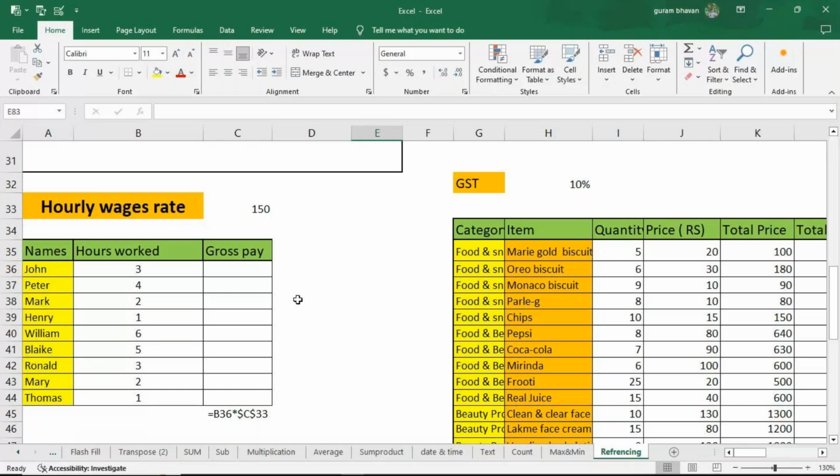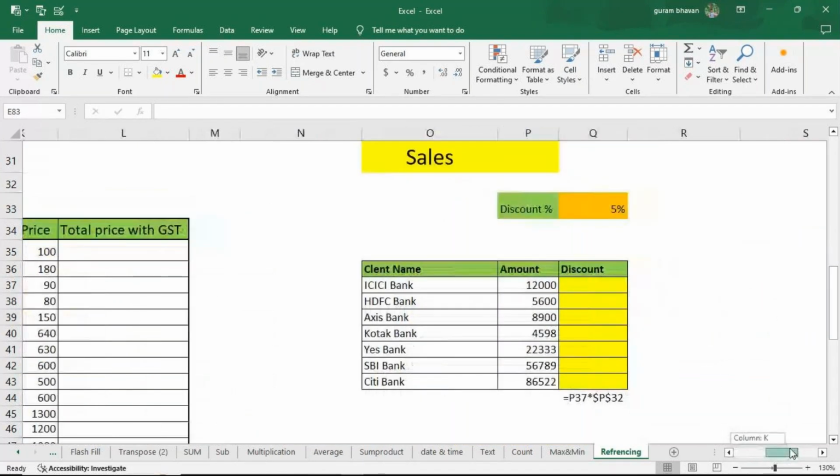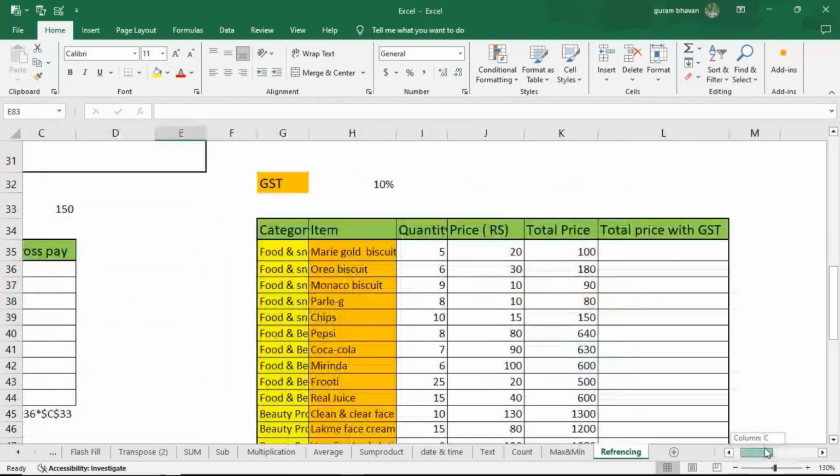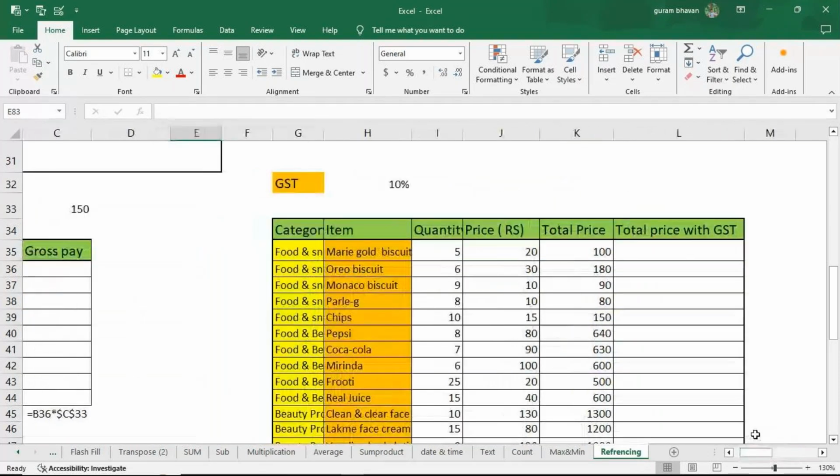So what about others? Are everybody able to solve it? Ma'am? So are you people able to solve this? In absolute reference, I have given it for GST calculation and one more discount. So try to understand the logic and then apply. If you did not understand, please ask. I will explain you people once again.